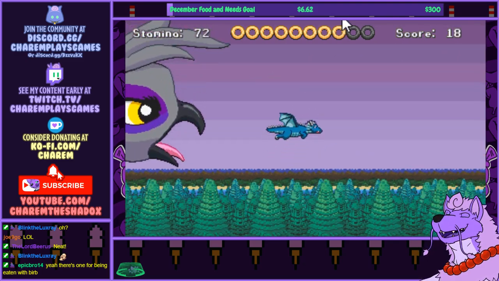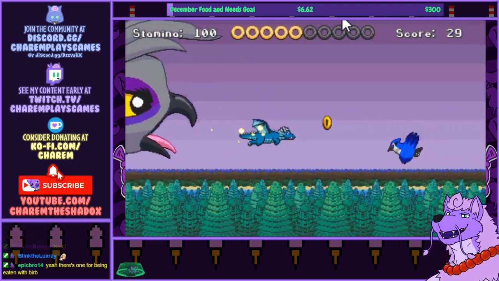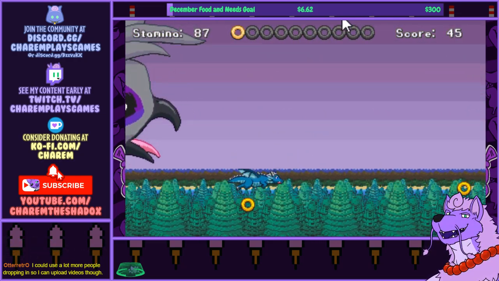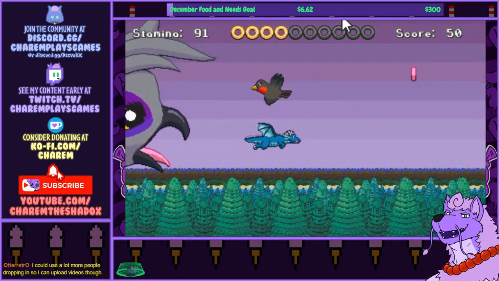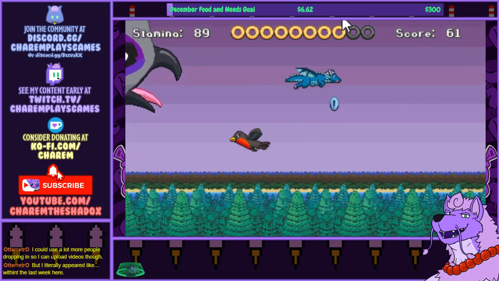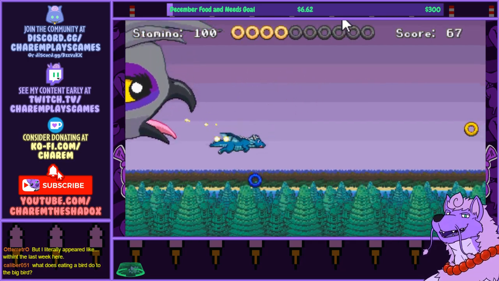But if you don't press anything, you do slowly go backwards. There we go. So the ebb and flow is grab invincibility, then make her eat birds while you're invincible. So your birds show up while you're invincible.